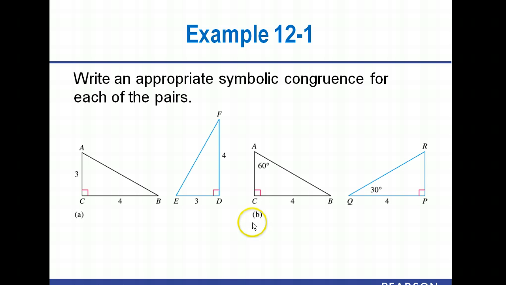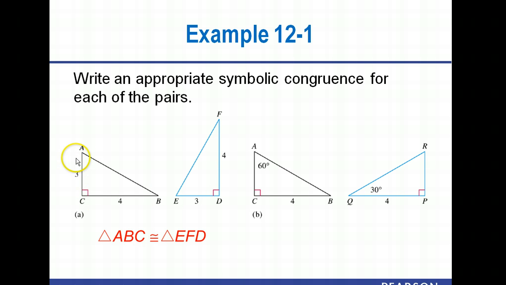So how would we write notation here to denote that these triangles are congruent? It has to be in a certain order, right? We can't say ACB is congruent to EDF in just random ways with the letters being oriented. You have to say it in a certain way. Notice here that AC is 3, ED is 3, so those sides are congruent. CB is 4, DF is 4, and we have a right angle at C and a right angle at D. So that means we know that triangle ACB is congruent to triangle, let's see, I said ACB, which would mean EDF.